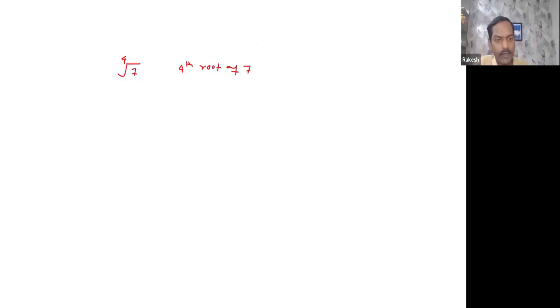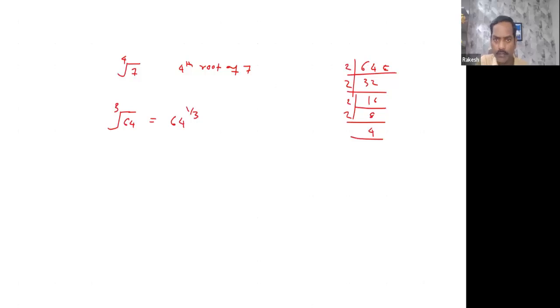Now, if I take, say, cube root of 64, what is the value of it? We have seen that under root of 4 is equal to 2. So what is cube root of 64? Again, what we can do is write it as 64 to the power 1 by 3. We can write interchangeably. Now, I know that 64 is some power of 4 or some power of 2, right? We can prime factorize 64. If I want to prime factorize it, it will be 2 32 times, then 2 16 times, then 2 8 times, then 2 4 times, then 2 2 times, then 2 1 time. So the number of times 2 is appearing is 6.